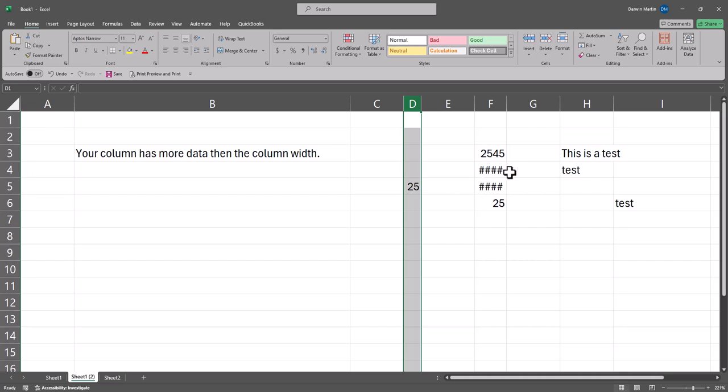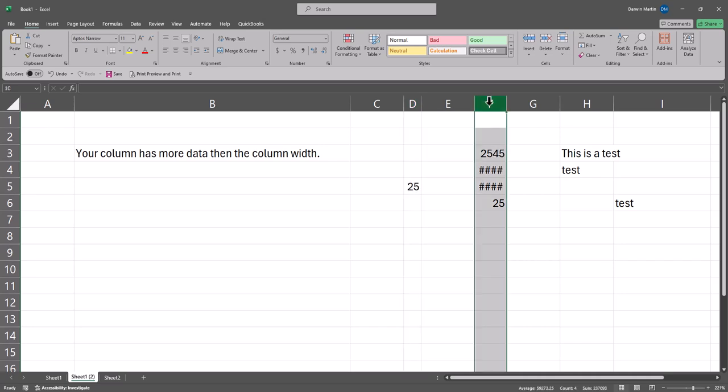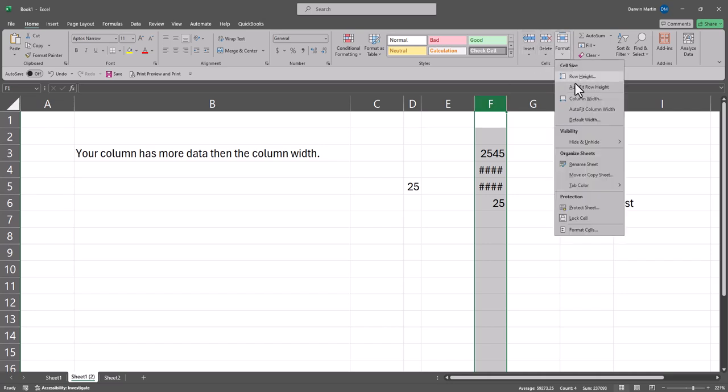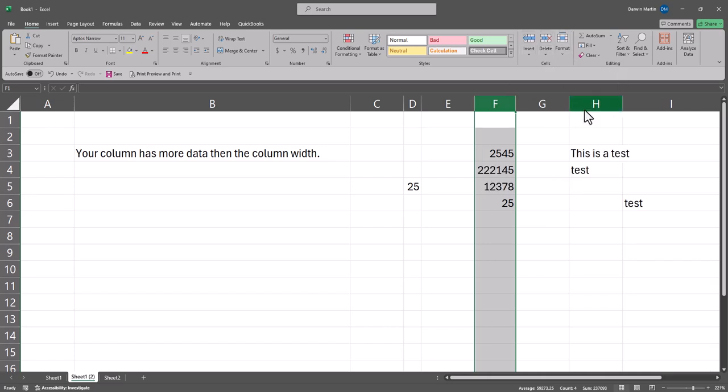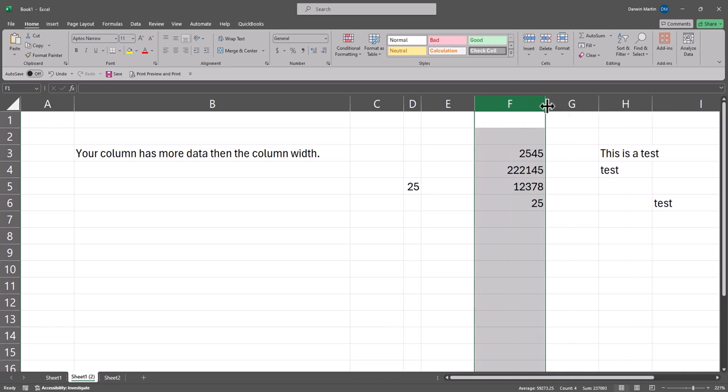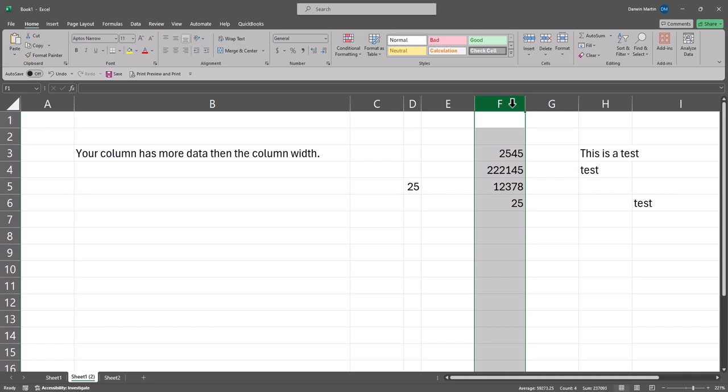Sometimes when keying in numbers, you have a number that's bigger than the column that you have, and in that case, it brings up pound signs, not displaying the whole number. Here again, the quick fix is to select the header, go to Format, and hit AutoFit, and it will automatically adjust to the largest number I have for that column. At any time, you can always come up here and get your double arrow in the header, and you can make it a little bit bigger or a little bit smaller based on how you would like it displayed.